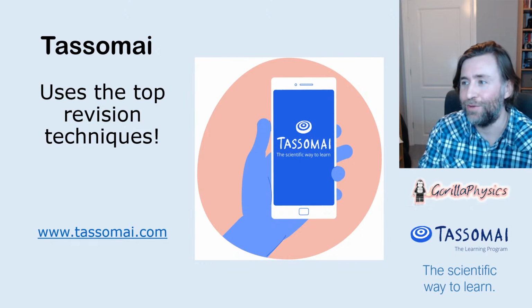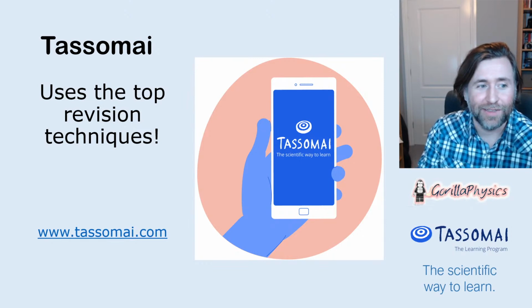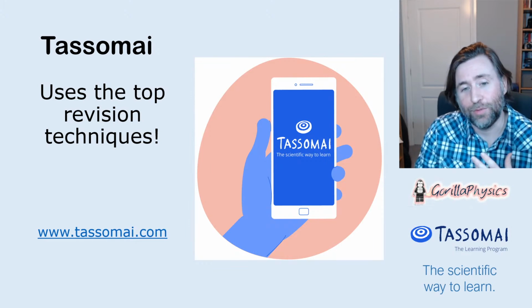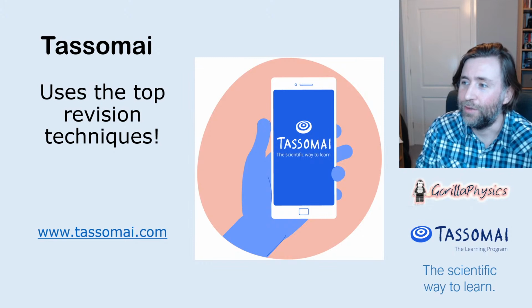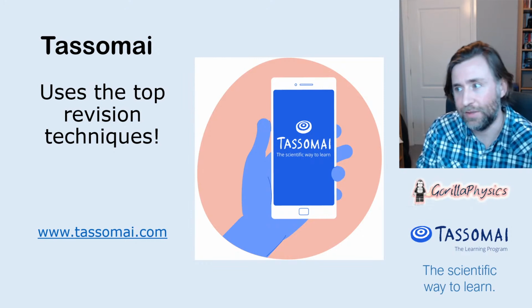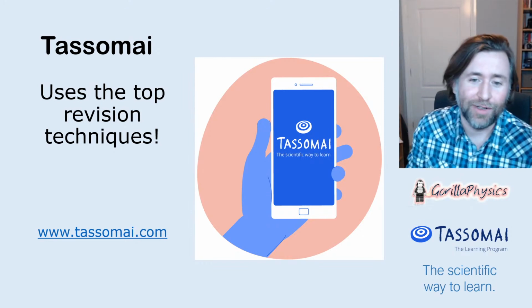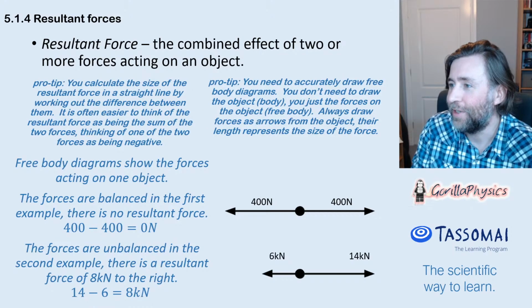So maybe some of you know that forces and waves are priority areas, and this will be really useful for that. But if you use something like Tassomai, then you will know for sure exactly where you need to target your revision. With some of those other things, the other 2 top 5 tips are self-explanation and elaborate interrogation.